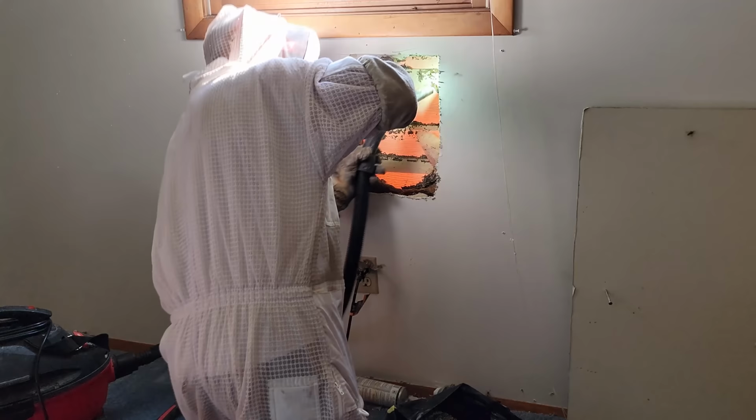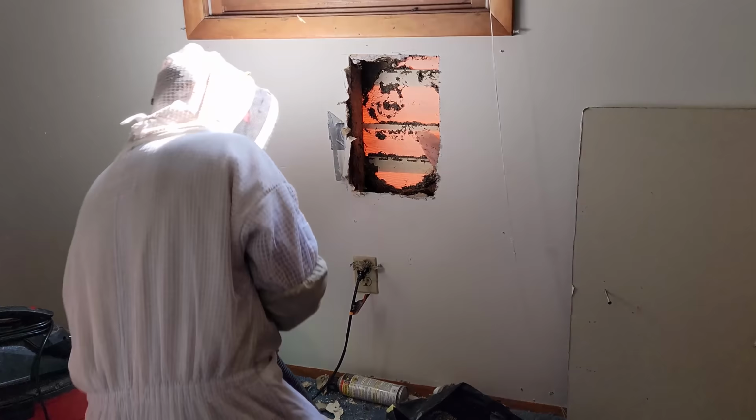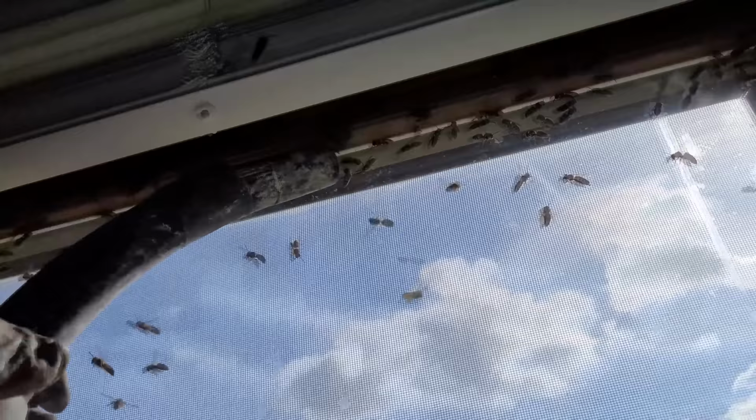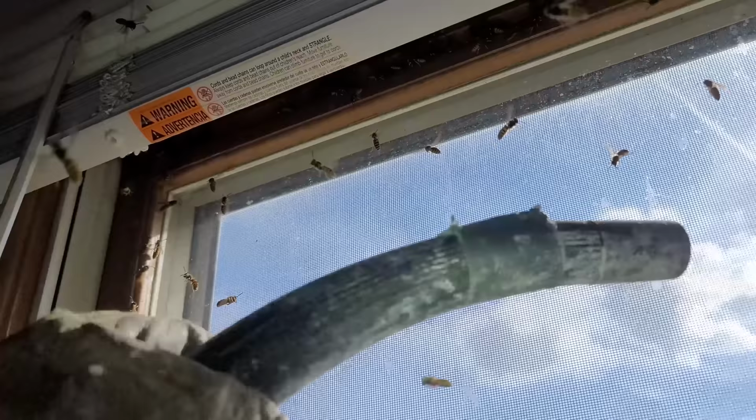And sometimes towards the end of the season, it's a little bit of a battle between the queens and the female workers as to who lays eggs. And sometimes the workers mutinize against their queen. That's not uncommon either. Sometimes I open up these nest cavities and pull out nests that don't have any queens at all, but there's a lot of males inside, which means they probably either killed their queen and mutinized against her, or she died naturally and the workers just start laying eggs because there's no queen there to police them anymore to keep them from laying eggs.